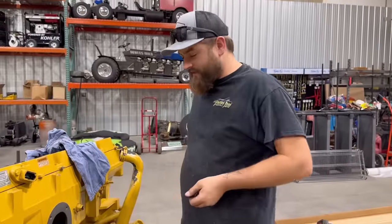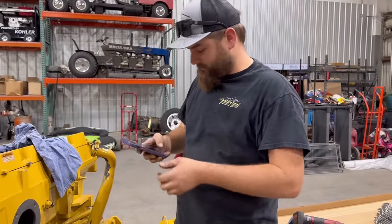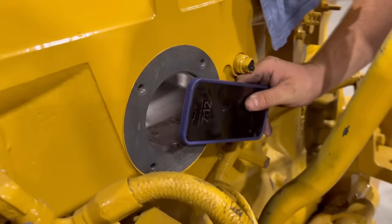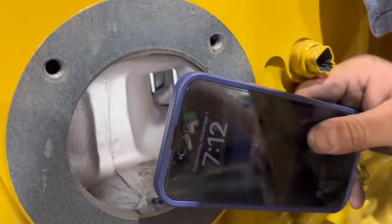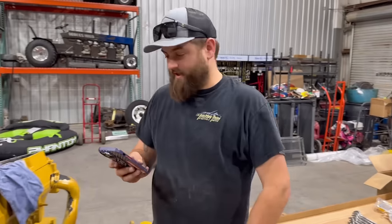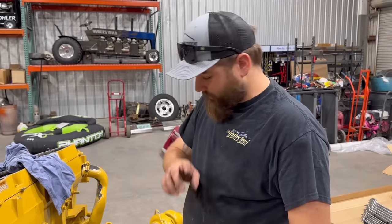So you would think, hey, maybe it's reman, it's been hot tanked, blah blah blah. Well, if you look in there, you can see the valves and all that stuff. They're all brand new. The valve guides, everything's brand new. So very happy about that. Next up, we got our wiring harness off of here.